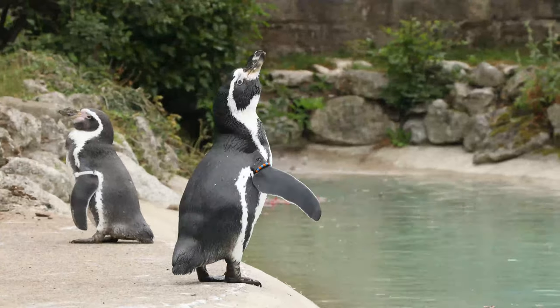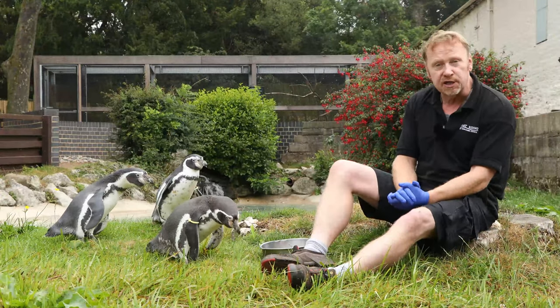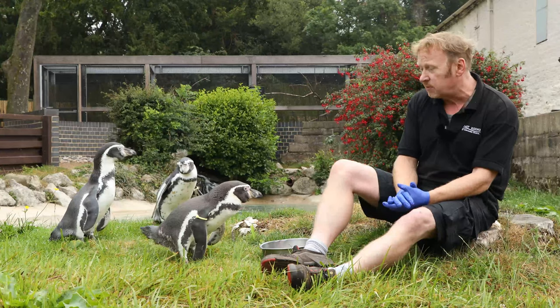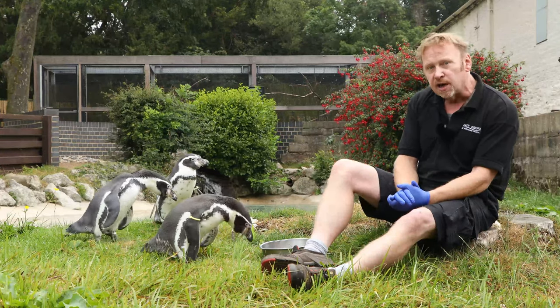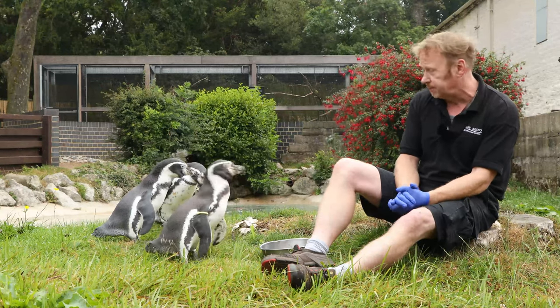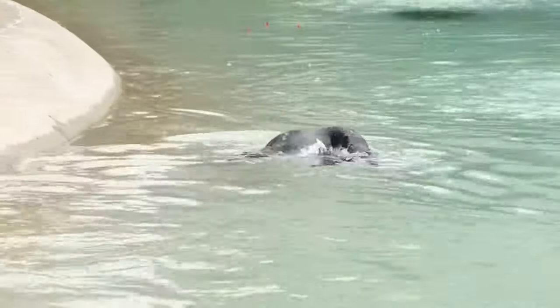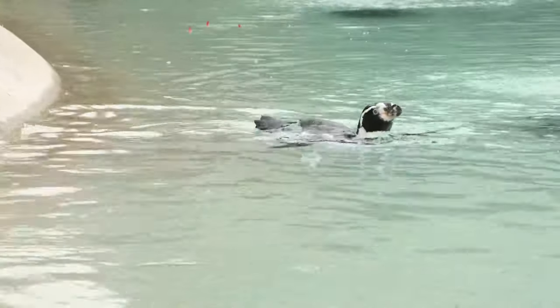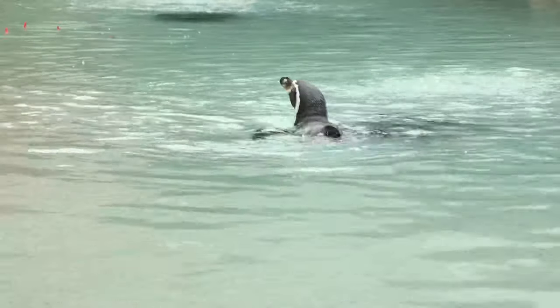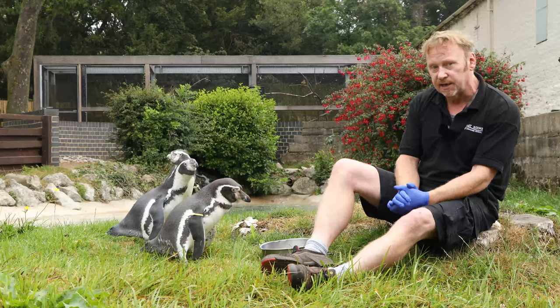But we've done some penguin hat workshops here at Sobey. We don't charge for these workshops but we do ask if people would like to make a donation, and the money we've collected is going towards a sustainable guano harvest to help these guys in the wild. Another reason these guys are up against it is because of overfishing. Their preferred food source in the wild would be anchovies, and anchovies is quite an overfished fish, and it's taking away the food supplies from these guys.